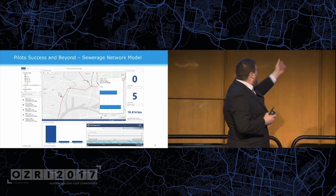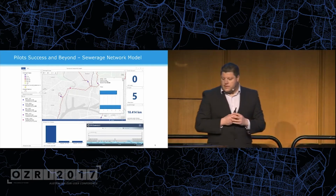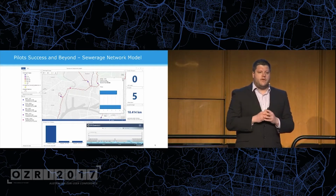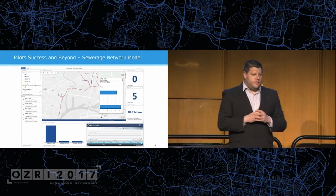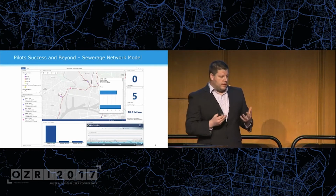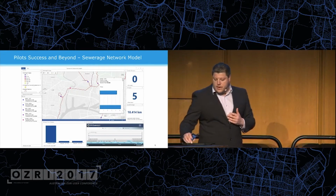So now we've got this awesome tool, and as you can see, it looks pretty good. It's got all our operational data, it's got real-time data on there, and it allows our operational team to make some really key decisions. At Melbourne Water, we've got an ability to change about 15% of our sewage flow. So depending on how the network's going, we can determine if it goes off to our western treatment plant, which is more organic and natural, or our eastern treatment plant, which is very mech and elec. So tools like this help those decisions, and ultimately help our network.